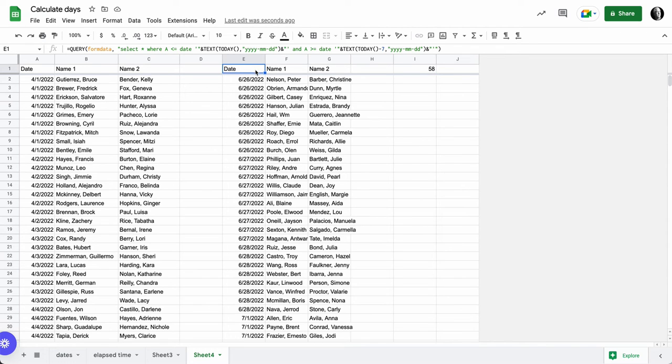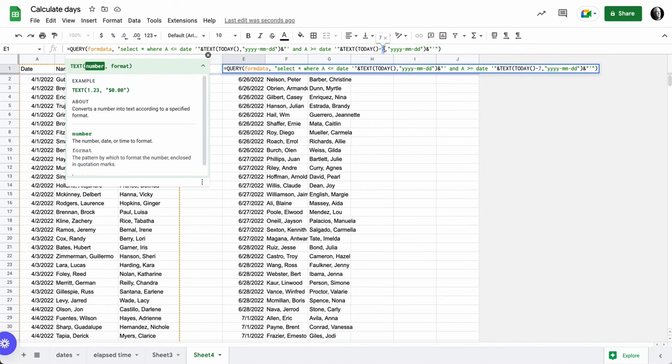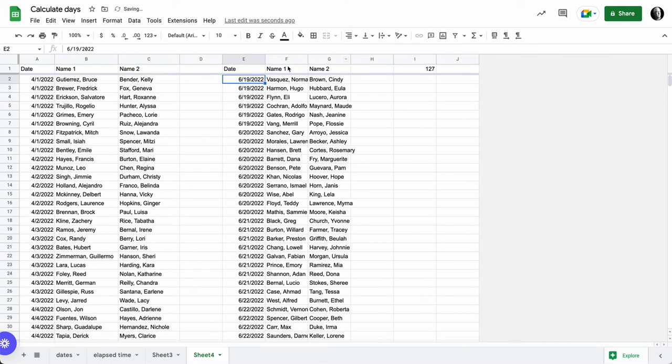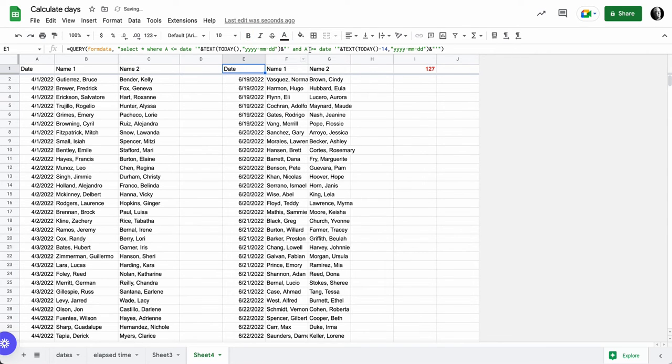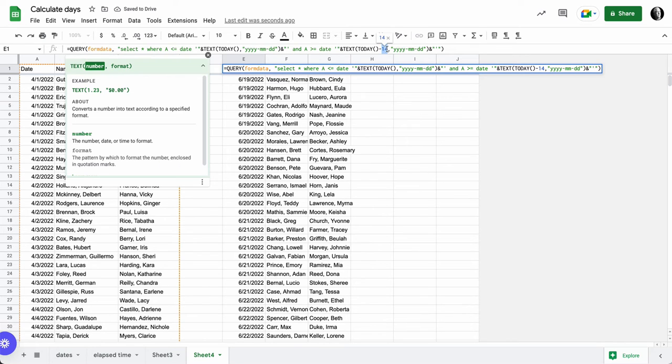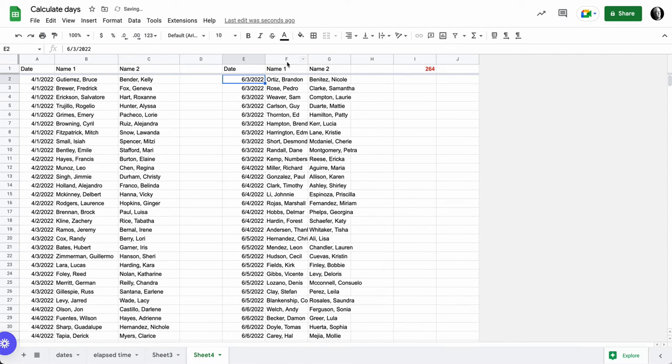Now, that's great. That is letting me find everything. Let's say we wanted everything in the last 2 weeks. And we can see if I come into the query and change that, I get 127. Let's go ahead and make that bold, make that red. We can see that we get 127. And if we change that to minus 30, we get 264 and so forth. So using this format, we can very quickly analyze our form data and just find the responses that we received in a last X number of days.